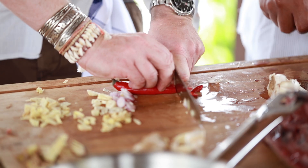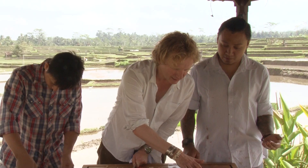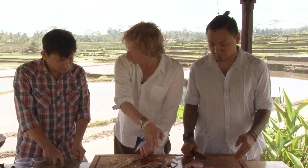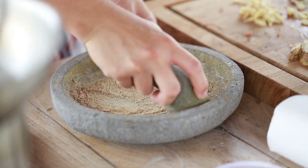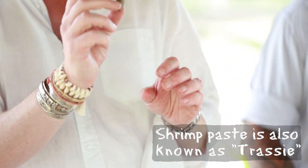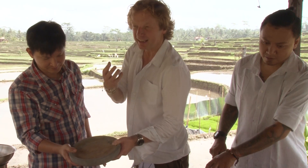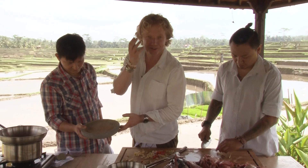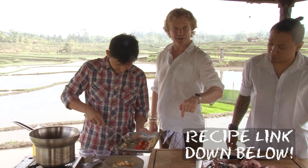I just slice the chili — we keep the seeds in. Maxi, are you ready with the fish? Look at this — all the beautiful parts he has separated. You see the beautiful color of the flesh, but also use the skin, and you also use the eye in the soup. It gives a bit of structure to your soup. This is the shrimp paste — you can buy it at your local Asian store. This is the structure you would like to have: it's sandy. It smells so good. For all the ingredients, see the list below in the recipe box.